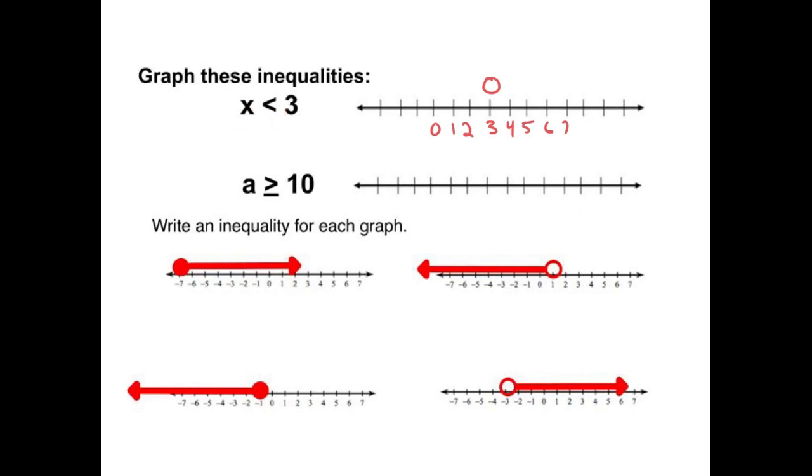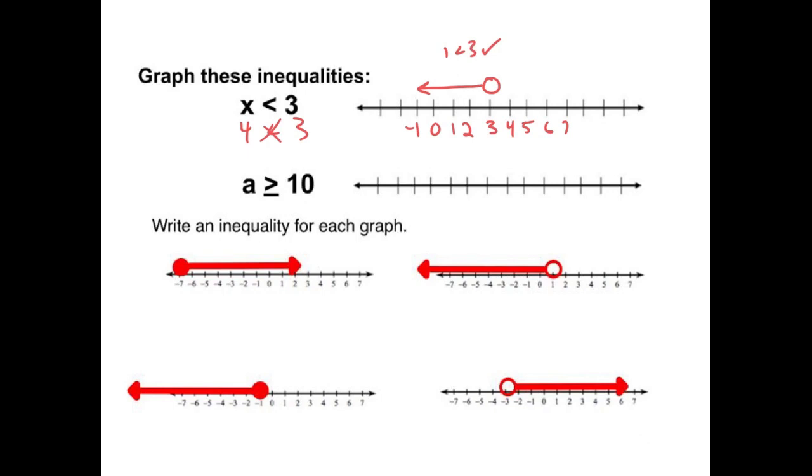So I'm going to draw a line this way, and the reason why is because all of these numbers here are going to be smaller than 3. If I have a 2, that is smaller than 3. So if x is equal to 2, 2 is less than 3. 1 is less than 3. 0 is less than 3. Negative 1 is less than 3. But if I were to draw the line the other way, it's saying that all these numbers are true. Well, then 4 is not less than 3. But 1 is less than 3. That is true. So therefore, I know that my line goes that way.